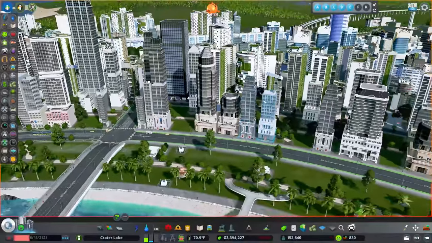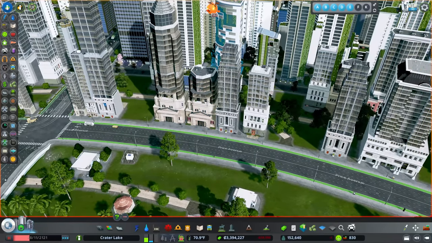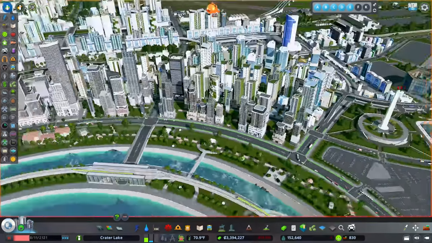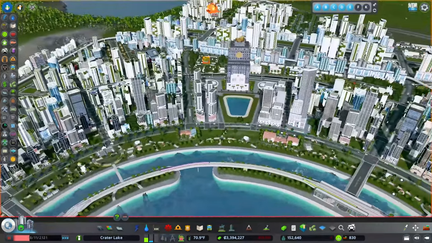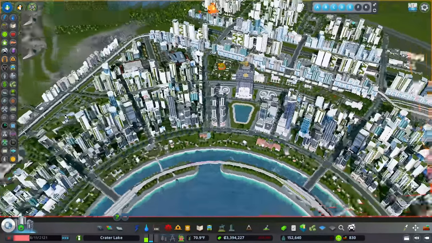But then you can kind of see how some of them upgrade over time and then they turn into that bigger building like this one right here. But I think this is a really nice look. So what I want to do now is probably just place down a few more skyscrapers and then I'm going to go ahead and decorate up this middle section.